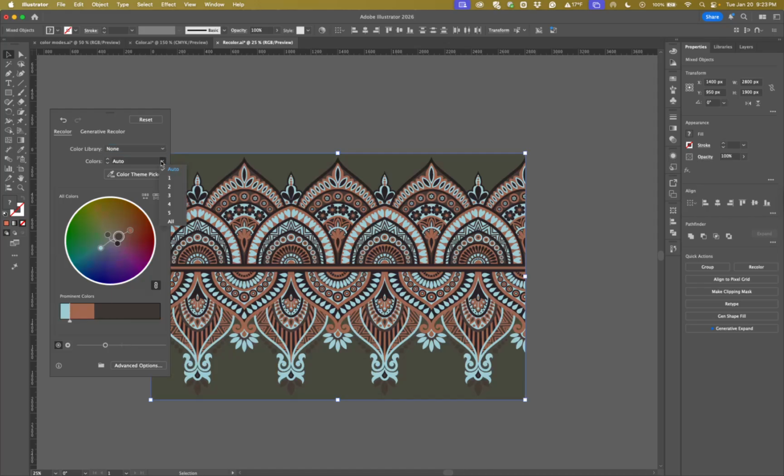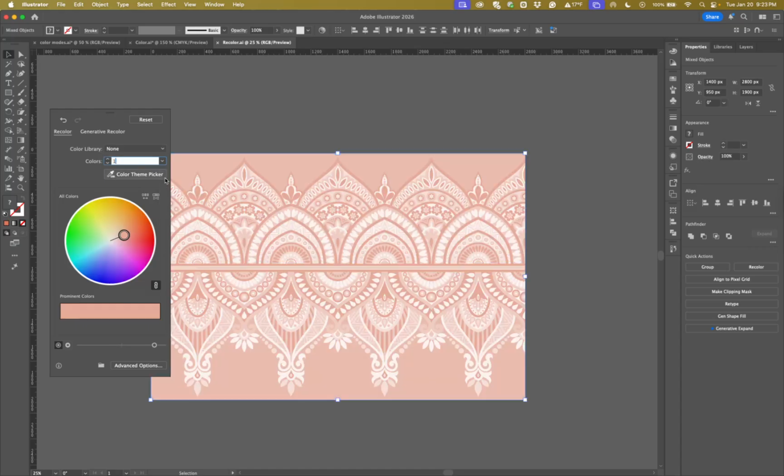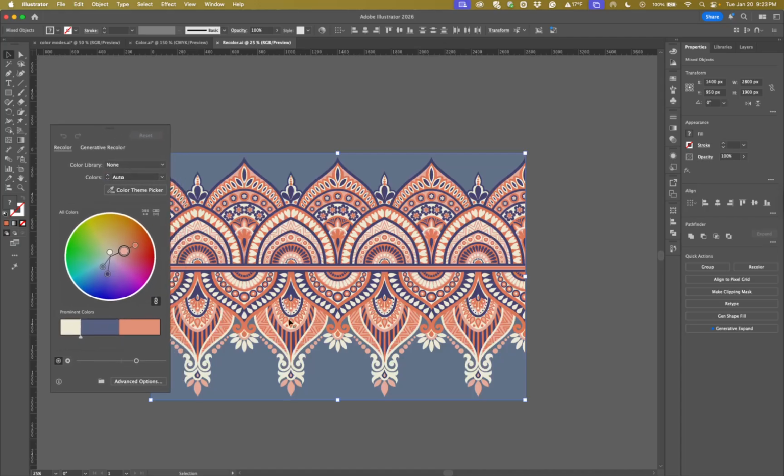You can also come in and name how many colors. So say that it only can have 3 colors. So you can limit the color range here that you would like. It's totally up to you. You can always say that you get to something that you don't like or don't want. You can always press reset and it will take you back to the original colorization of your image here.